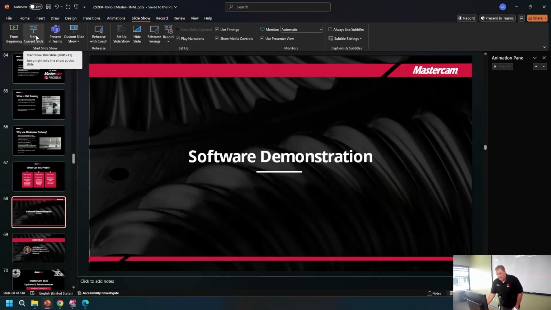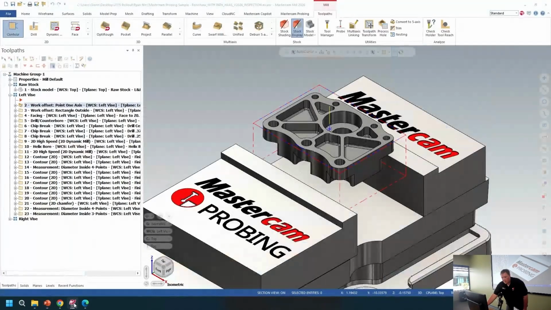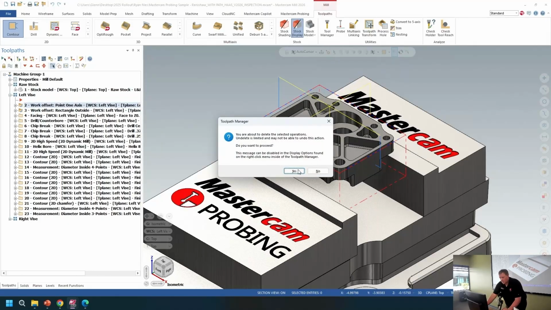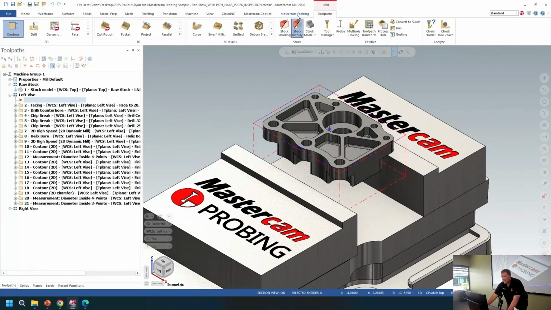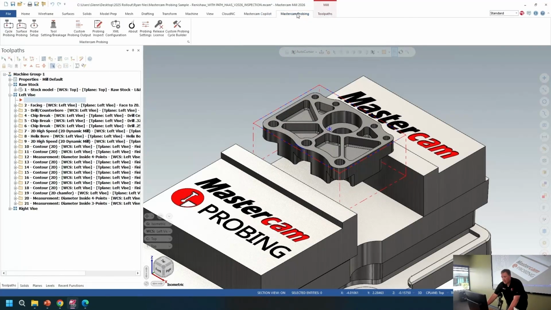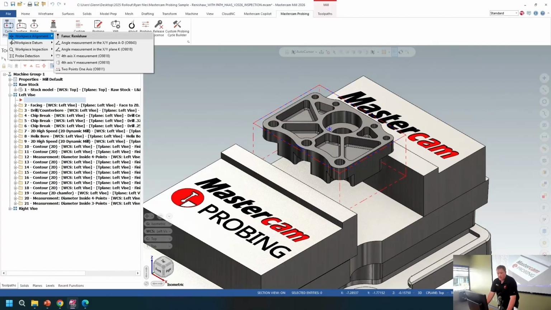So to give you an idea here, if I pop up Mastercam, you'll notice I have this part, and I'll go ahead and get rid of these operations to start. With Mastercam being an add-in, we have our own dedicated tab here, and the cycle probing icon is the main option that would be used. What we're doing here is dividing the standard Renishaw inspection routines into these 4 different categories.